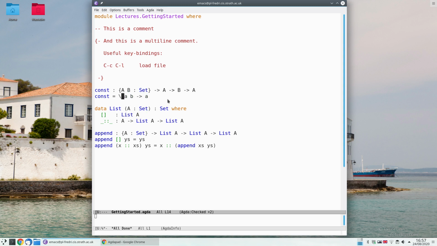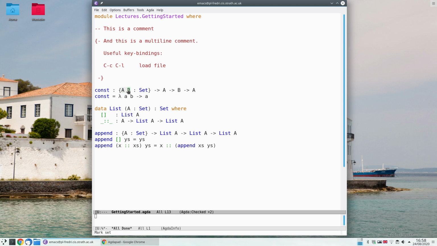And again, if you like Unicode, instead of just a backslash like this, you could also do backslash lambda, and you get a fancy Unicode lambda, which might look a bit nicer. But it means exactly the same, it's just different syntax. Okay, so that's how you give basic expressions. Compared to Haskell, you have to give the type of top-level things, and you have to use single colon instead of double colon for having a type.